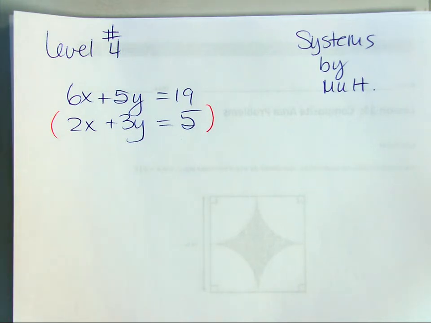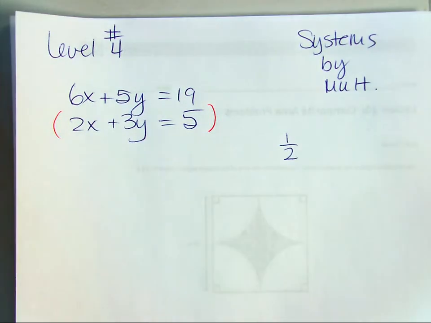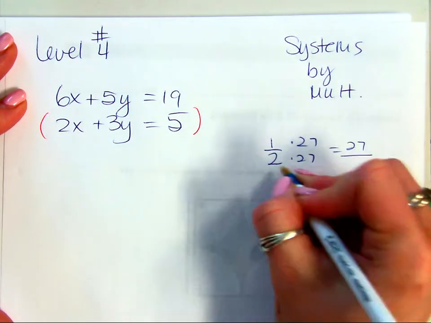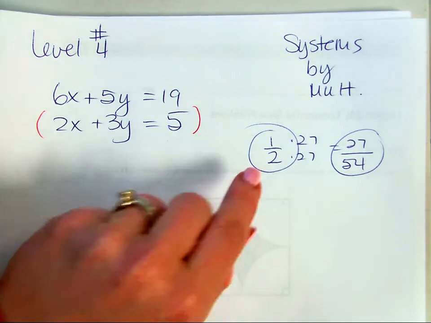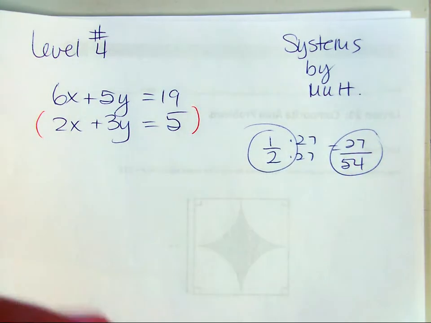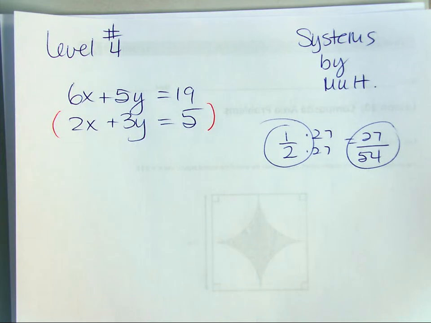Somebody said you can just change the equation like that. So let's do a little sidebar real quick. We all know that you could take that fraction in half. Somebody give me their favorite number. 27? Okay. So 1 times 27 is 27, and 2 times 27 is 54. Aren't those still the same amount? If you have 54 pieces, you have 27 of them. It's the same amount. So multiplying a whole equation, do you think it's the same line on a graph or different? It's the same line. It's just 2x plus 3y equals 5.